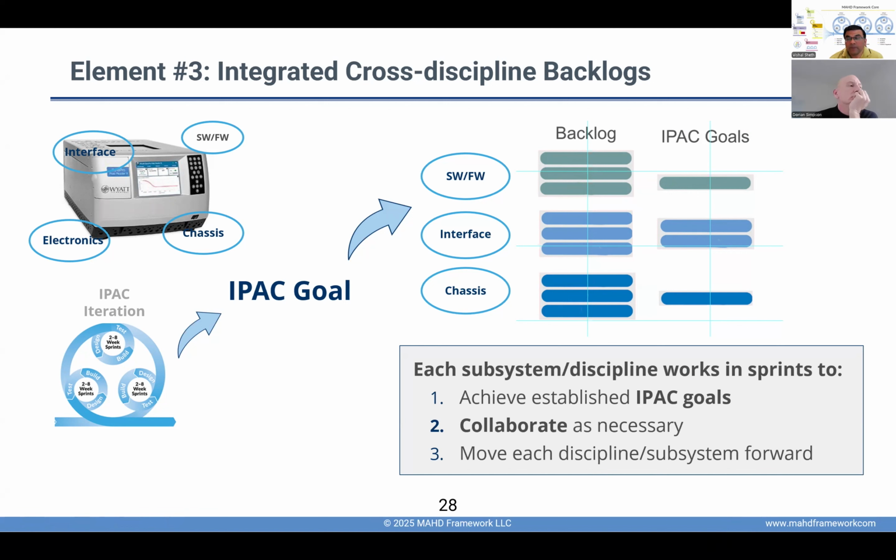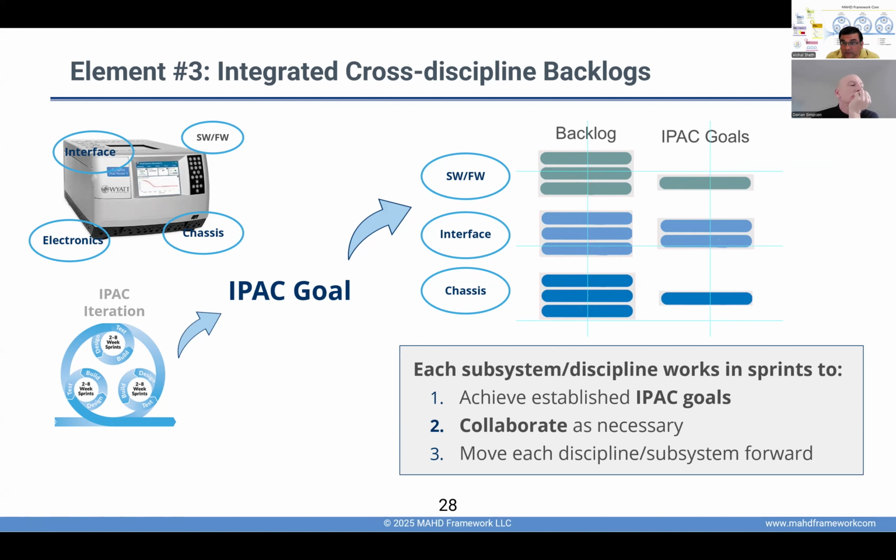So in MAD, there are two levels of backlog. The system level epics will capture the top level IPAC iteration goals as they evolve through the IPAC iterations. These are then broken down by swim lanes for each of the subsystems or disciplines, and then prioritized within that swim lane, since it would be impossible to prioritize the mechanical task against electrical, firmware, software. So those are going to be various swim lanes that you might have.